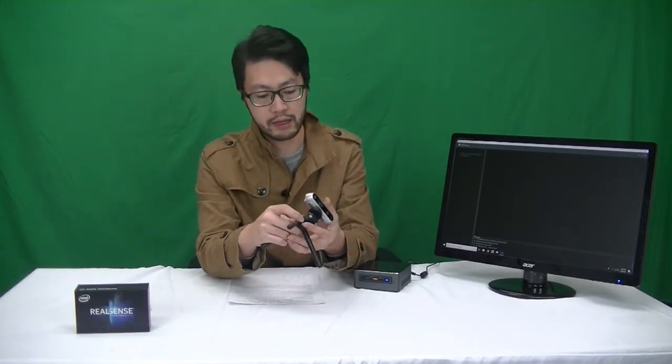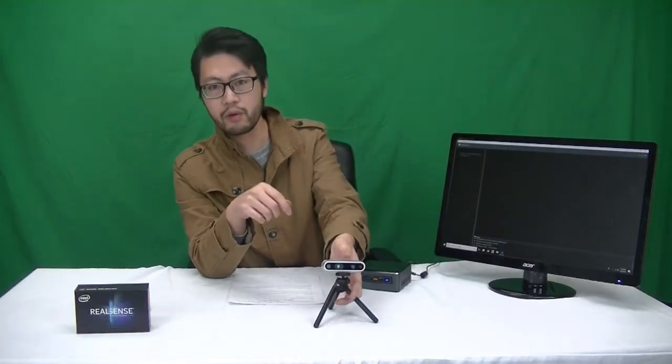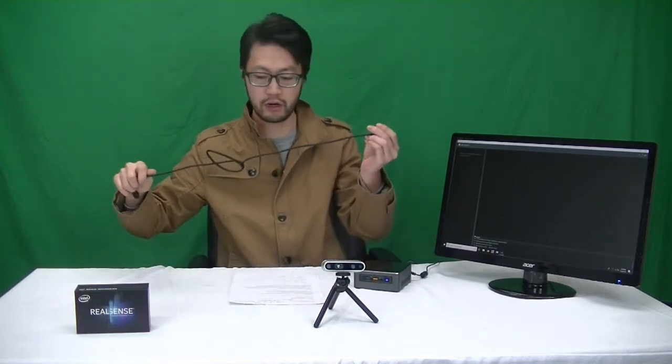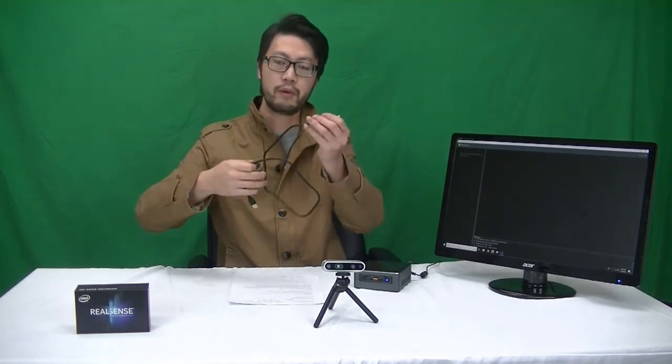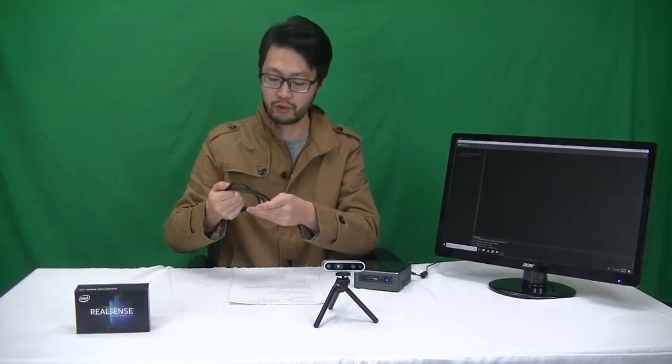What's unique about this camera is it uses a Type-C reversible cable and also comes with dual screw locking for security reasons. However, the cable that comes with the box is only one meter long. So for people out there who want to extend this RealSense camera to a longer range, we have a solution for you.